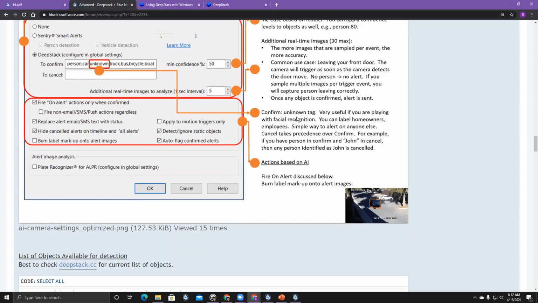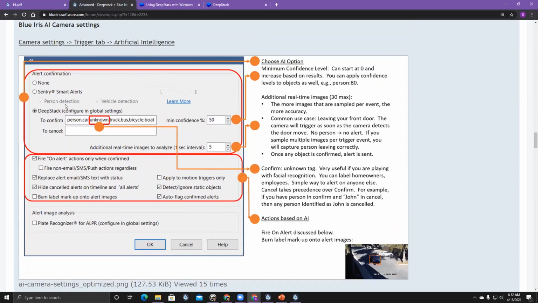Okay. Unknown I talked about, so use it if you're using AI. Now for the actions. All right, so that's basically how you set up DeepStack on a per camera basis. These are the settings, and this is how you adjust them, along with some of the thought process that I use. I'm learning as well, and a lot of this came from feedback from you guys, so thank you for that. And then these are the tags.